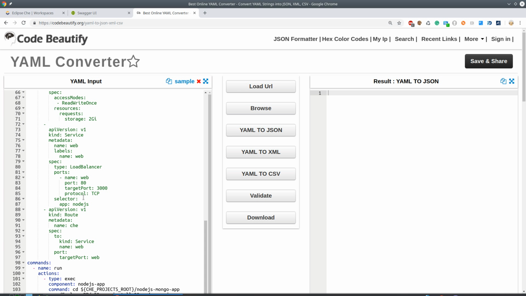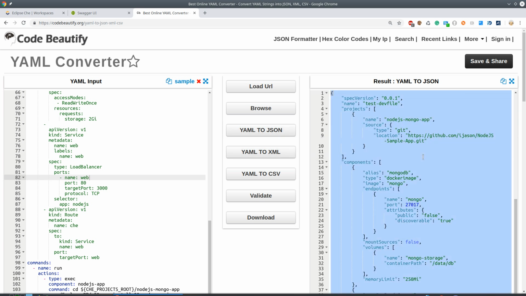The same thing is done in the Kubernetes and OpenShift dashboards. We also are going to make our REST API able to consume YAML, but JSON will be the default content type that we expect.